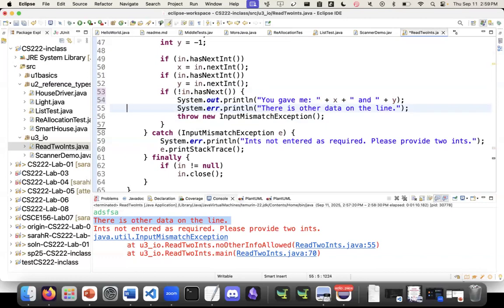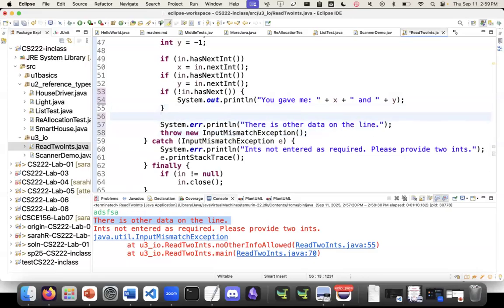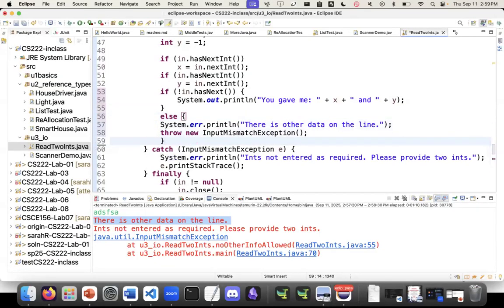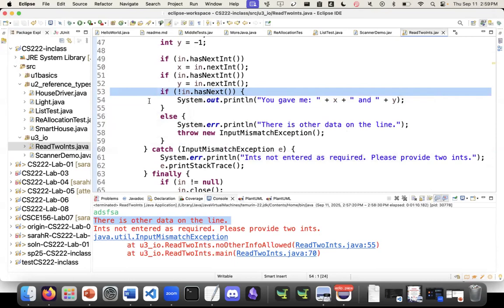And then I'm going to hit Shift down to select something on both of these lines, then Option down to move those out of the if statement. And I want to throw these in an else. So I'll type the open bracket and then the close bracket down there. And so now I've restructured it a little bit better to say, if there's nothing else, then print the confirmation. Otherwise, if there is something, then say there's other data.